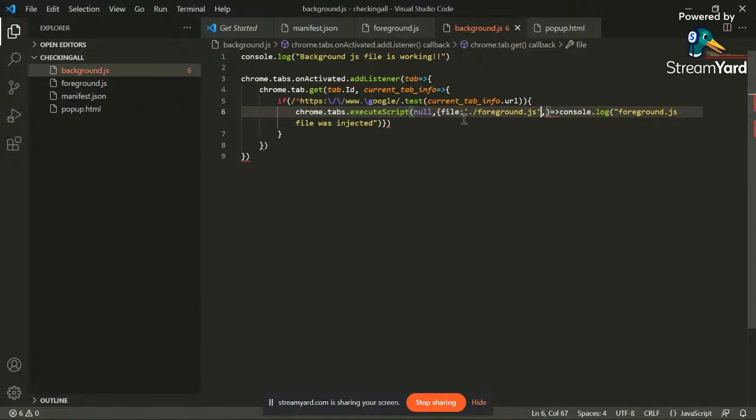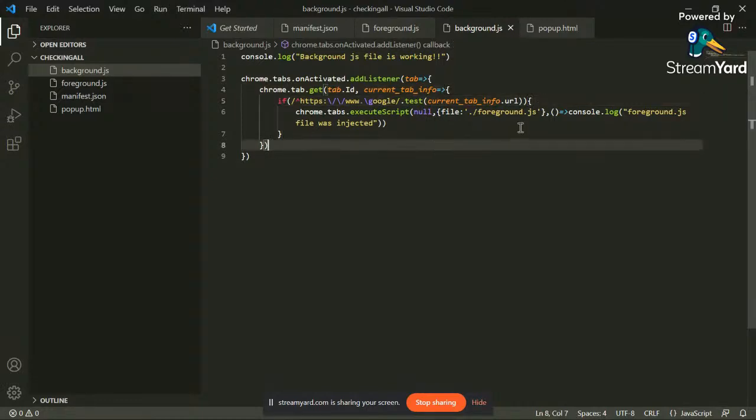Then we want the file to be foreground.js. We want it to execute here. Yeah. I just messed up with these brackets.